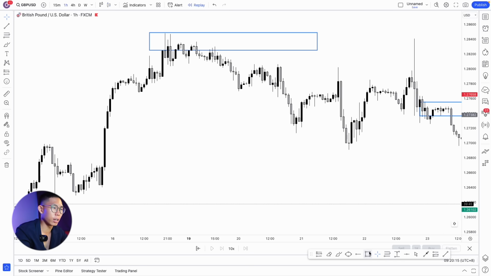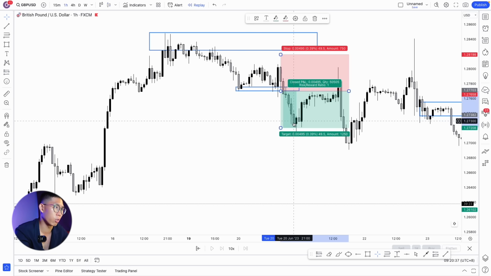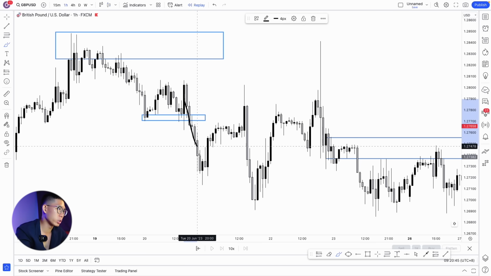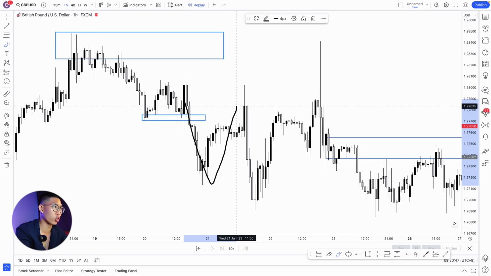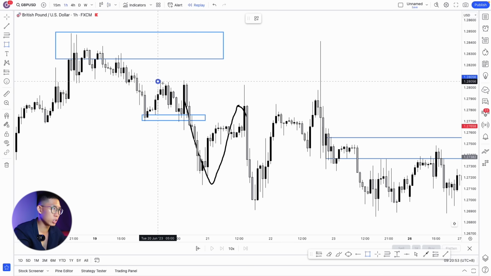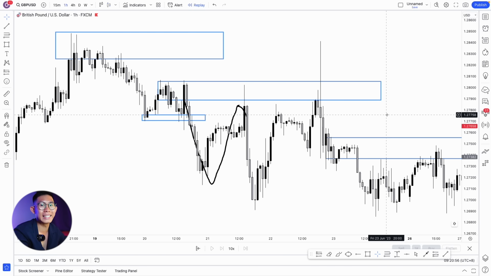And I will personally enter a sell when price breaks through this last little low that we have right here. This is the last higher low. And once price breaks it, it just tells us that all hell is going to break loose. So easily enter for a sell right here. And then once again, price goes down and it starts retracing to create potentially another lower high. So the minute price creates this new lower high, we know that within this zone over here, we should only be looking to sell. We should not be looking to buy.